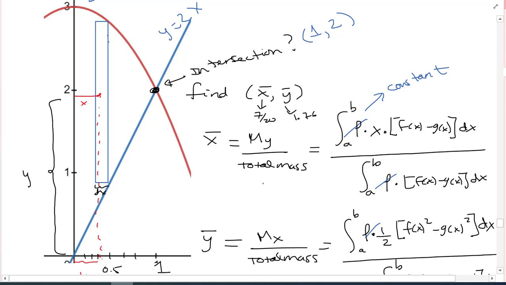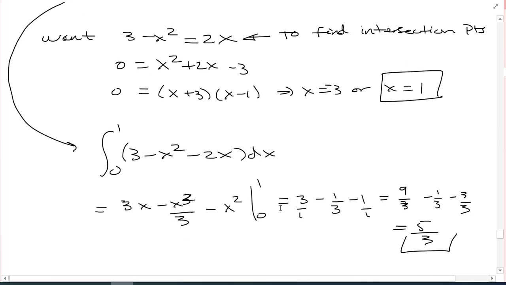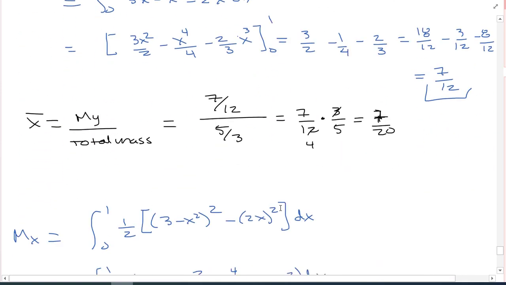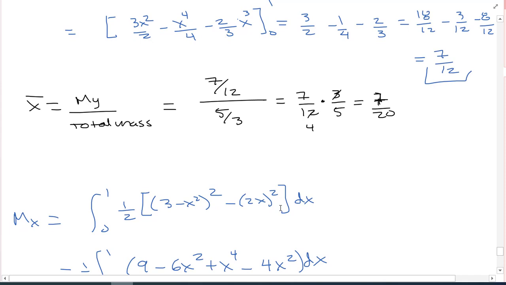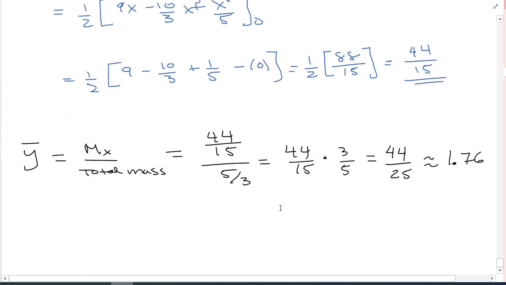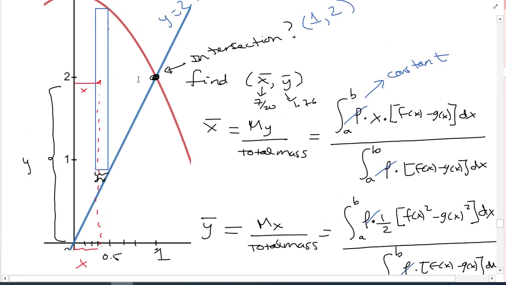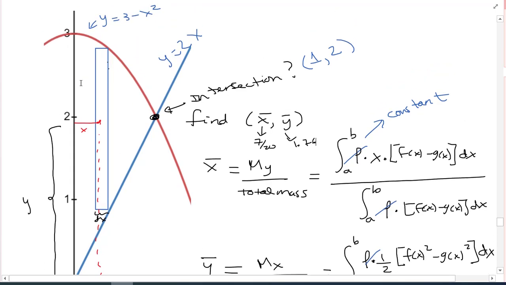Now, there are some objects whose center of mass is outside the region. If things are not convex, like a boomerang, the center of mass is outside of the boomerang. And what other things? Can you think of other things that have the center of mass outside of them? I know even as a person, if your center of mass changes, if you lift up your arms, you're changing your center of mass. When you sit down, you're changing your center of mass. If you bend forward, your center of mass is actually outside of your body. And so those are things. So there are objects where the center of mass is not going to be inside of the object, but in a region like this, we should expect it to be within the region itself.